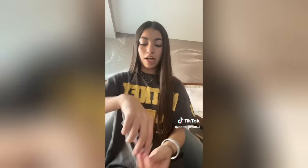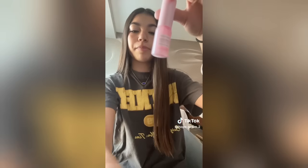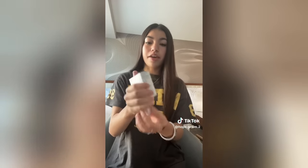Okay guys, next I got my birthday gift and I chose the Glow Recipe little mini things. And I'm really excited to use the dewdrops because I've never used these before. I'm also super excited about this because I got the Rare Beauty highlighter in shade Enlighten. I'm so excited. Guys, look how pretty that shade is.